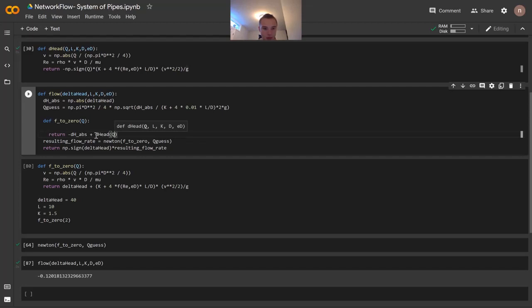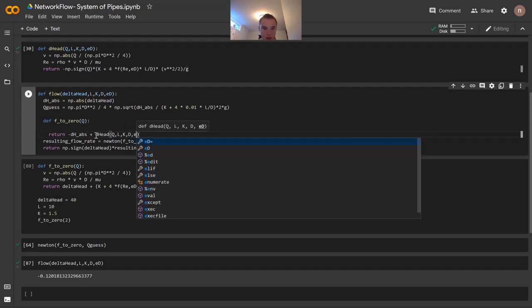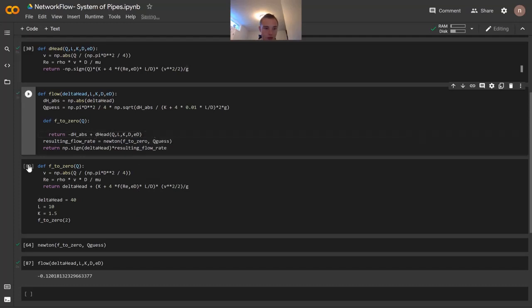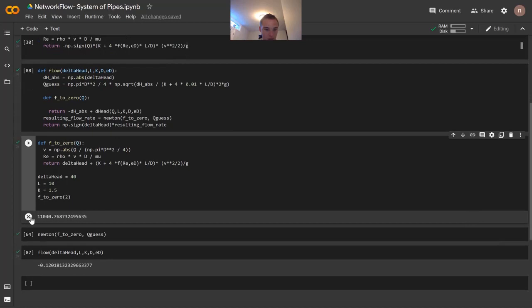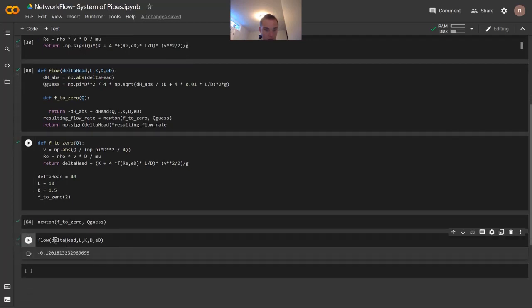So we have our flow, our length of pipes, fittings value of pipes, diameter of pipes, and our relative roughness of the pipes. We can just put that in there. I'm going to make sure it works so it doesn't change any of our numbers. Our flow should still be negative 0.12 with a positive 40 delta head. Let's make sure the signage is right: positive flow, negative delta head; negative flow, positive delta head.